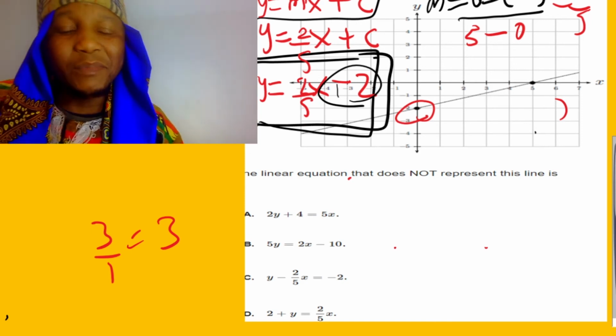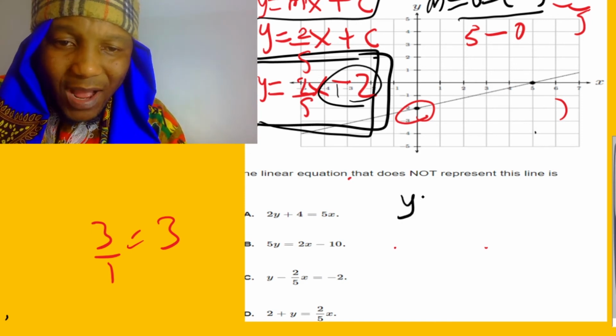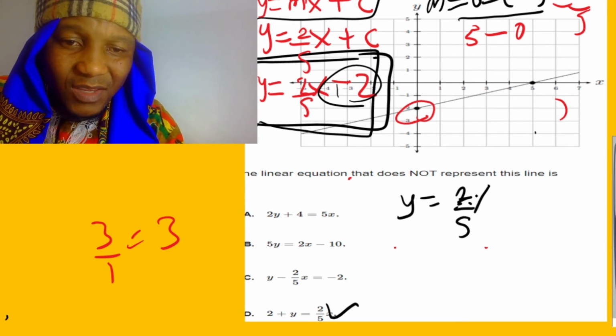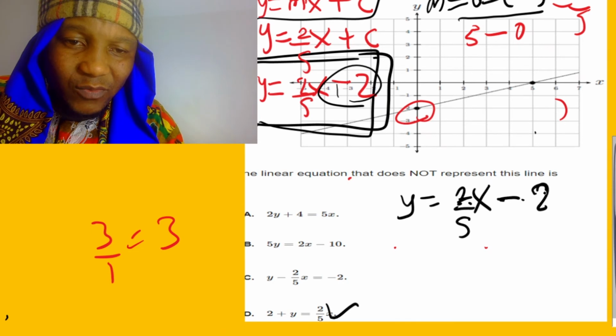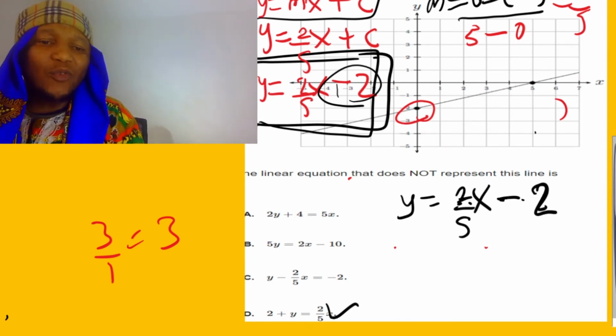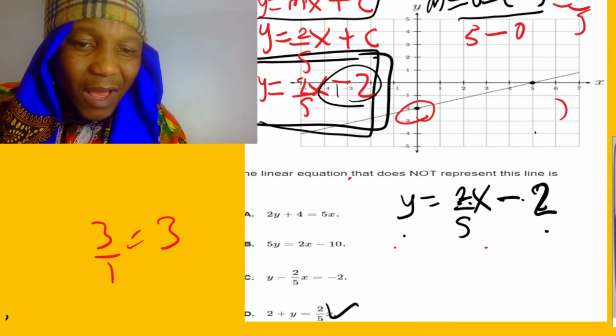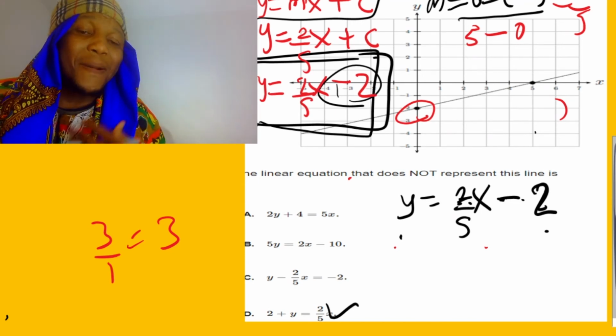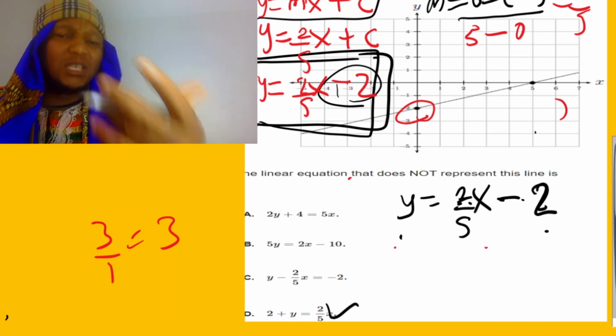You don't know how things come about. Okay, look, this one is correct, we said. Okay, y equals 2 over 5 x minus 2. I can multiply by 5 throughout. But the problem is there's another number here. That's why you have to, my method is the better, as far as I think. But if you see there's another better method, just go for it.